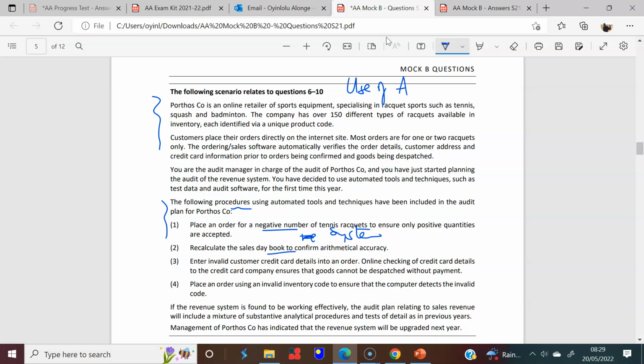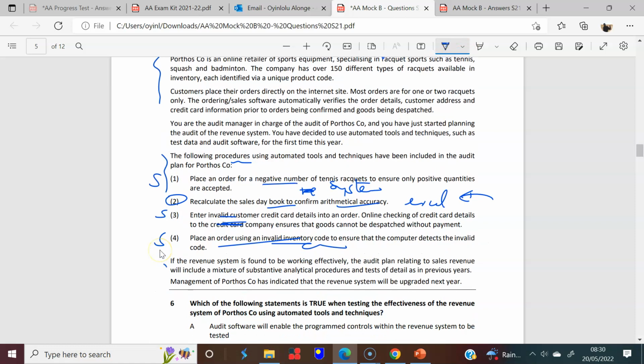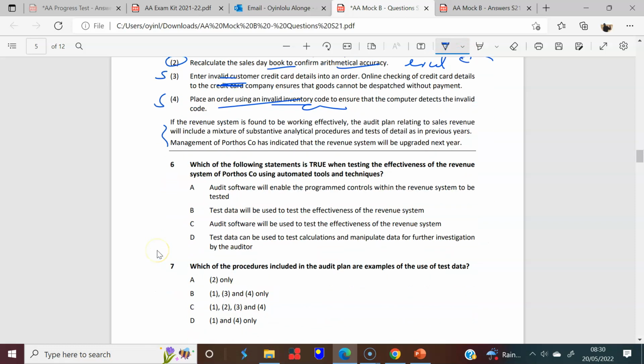Here we are literally then digging into the data to draw out information that we need, almost like fangs, if you like. So Excel could be enough really, where we will import out of the system into Excel and then analyze. And we are throwing false data to see if the system reacts. And again, we're pushing the system. So these are all system based, right? And this is the actual software and the actual material, the data we're looking at. And depending on whatever it is, it means that we will do less testing again, as we would normally expect. If the integrity of the system will determine the amount of test of detail.